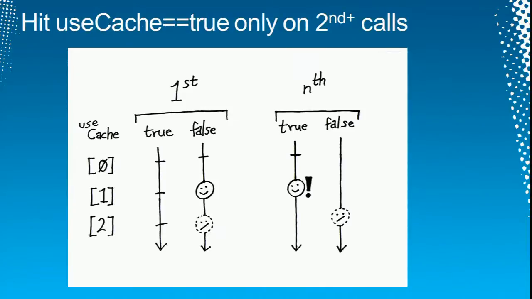If you do want to optimize the performance and not hit the disk every time to make sure that the view is there, you can remember when the parameters to PartialView or to FindView are the same, and then return the same result the second time. In this example, we can see that the view engine at index 1 has recognized that it is responsible for the view the first time when useCache is false. And then the second time through, when the parameters are identical, it's going to return results on the first loop through when useCache is true. So, hopefully that makes sense.